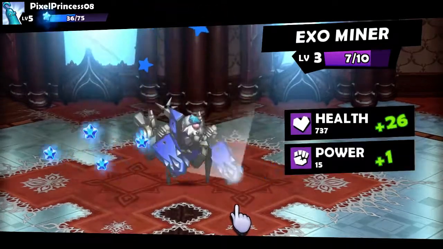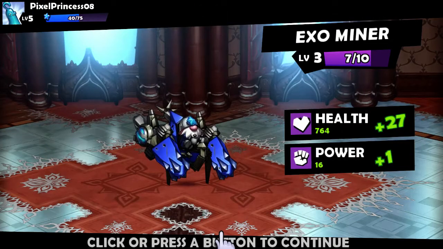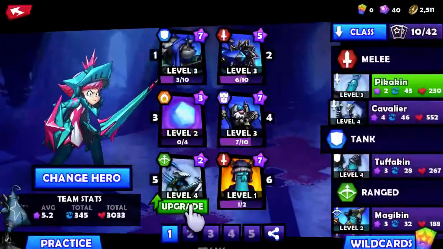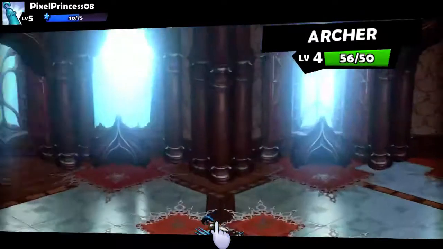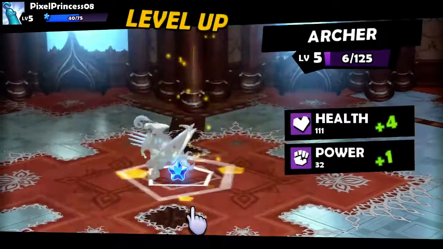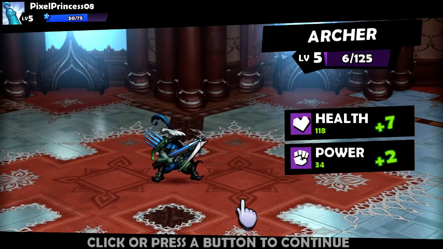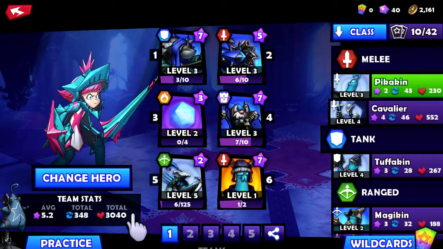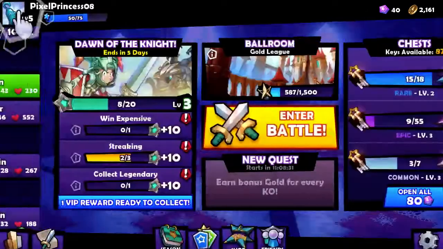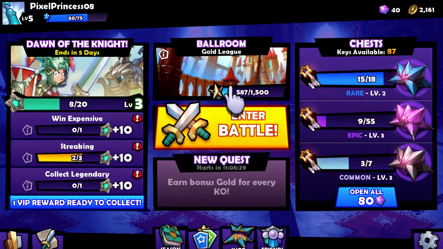I like this little dude. He looks like the general from the car insurance commercial, but he's in a mech unit with giant fists. Then we've got our ranged attacker here. Okay. I'm with that. So we've leveled up a little bit. We're in the gold league. We're in the big leagues here.